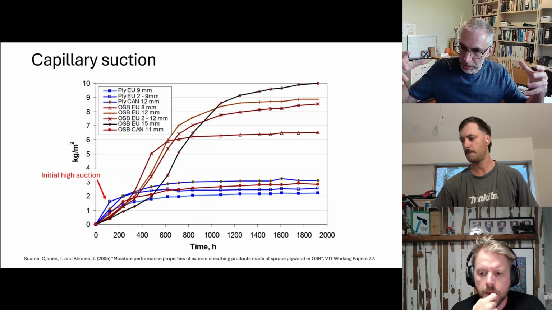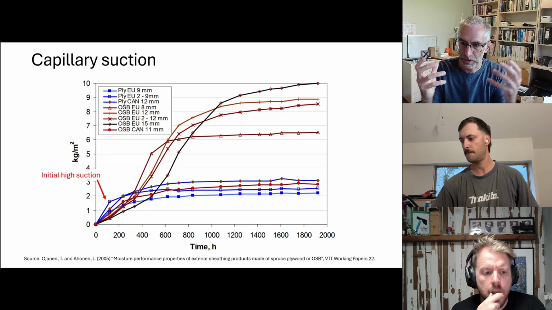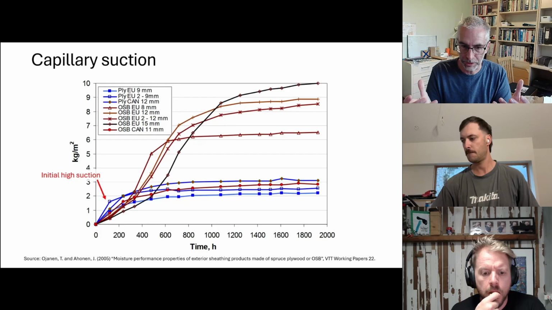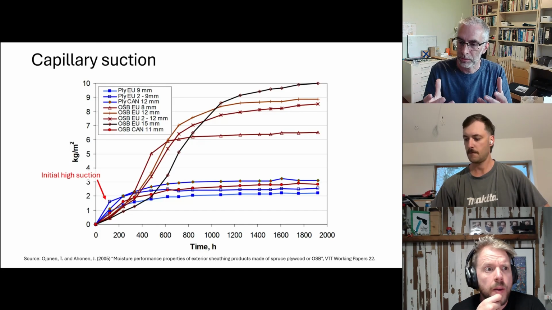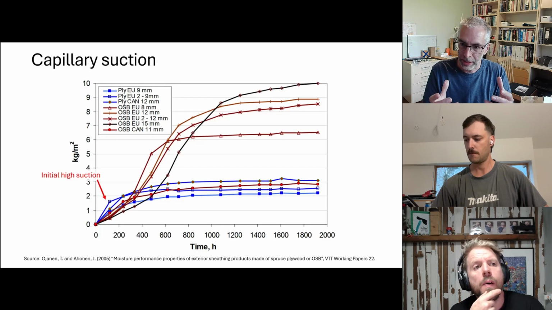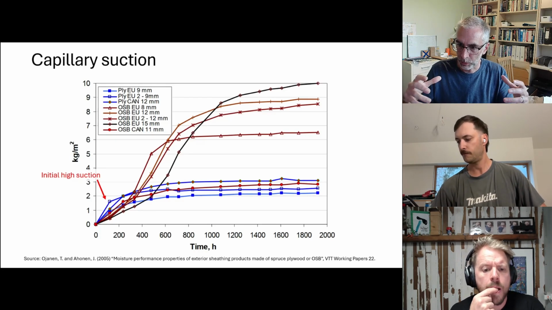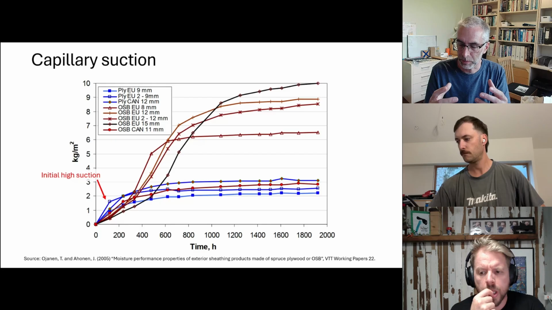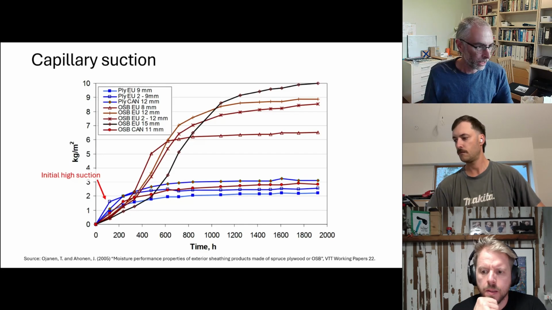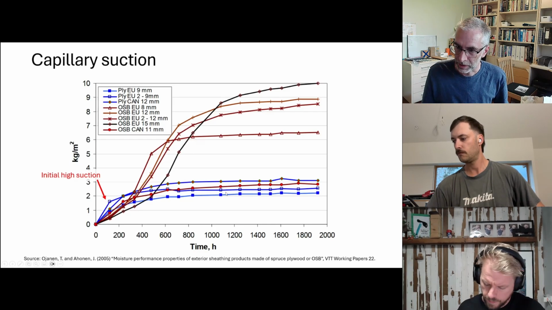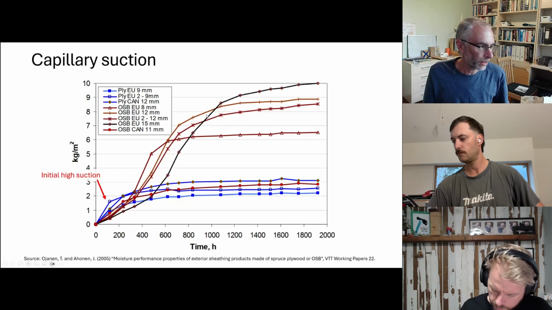So the plywood initially is able to suck in an awful lot of moisture, consistent with that photo we saw before and our intuition. But then over time, after the first week or two, that accumulation within the ply stabilizes, whereas that in OSB tends to accelerate. So the water now has got past the wax coating, deep into the resin, deep into the strands of timber that make up the OSB, and it's starting to accumulate. And the OSB is more likely to start to expand, creating further voids that allows more water accumulation.